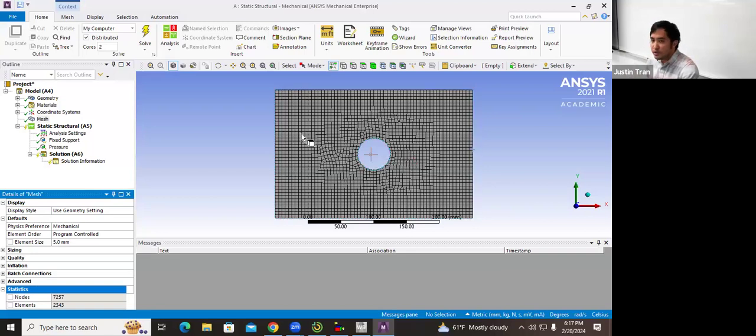We have our geometry, and we have it broken down into elements. For each of those elements you can measure the properties, so you can measure its length, its area, its Young's modulus, things like that. From all that information, you can construct each of their element stiffness matrices. You can see visually here how all the elements are connected. Once you have all of those, you can construct your global stiffness system. For a geometry like this, it's going to be a very large system. Normally we're accustomed to 8x8, 10x10 systems.